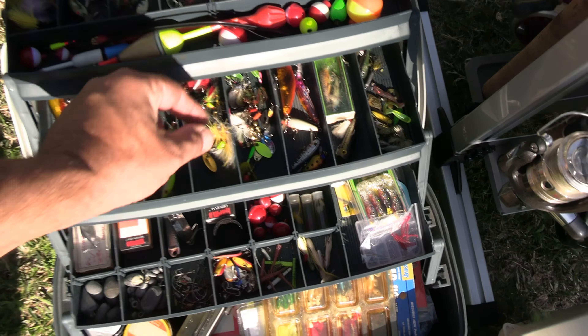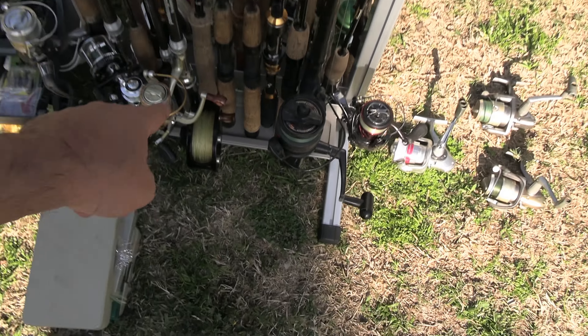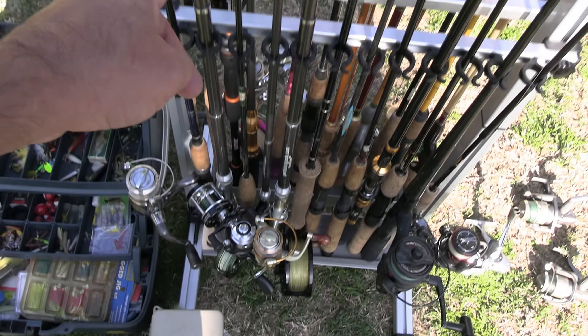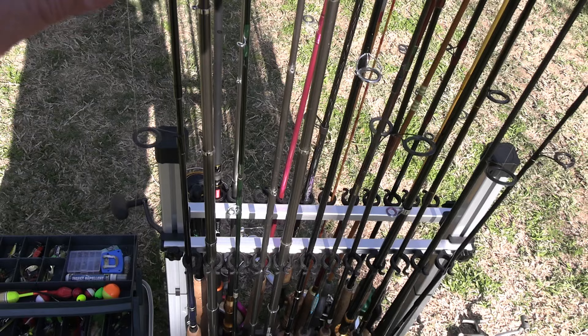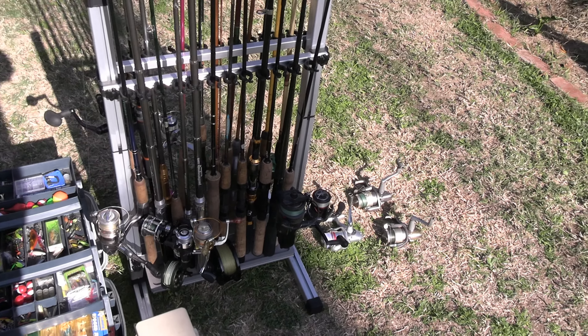Bob Marriott's Fishing Tackle, Bass Pro, and all these various places. I'm looking for my Winston — there it is. This is from Feathercraft — Feathercraft is a great company, two guys own it back east. Feathercraftfishing.com. I got this Winston and the Obi-Wan for $150 to $160 off the going price of the combo — a great deal. They gave me the backing and strung it up for free; I just paid for the line. $150 cheaper and guaranteed lifetime.